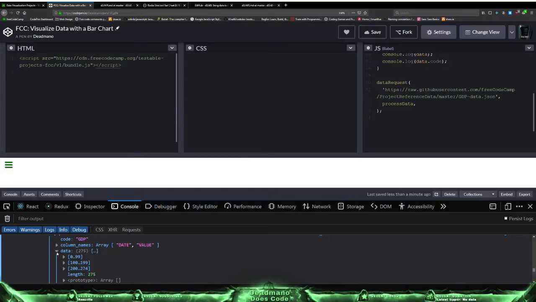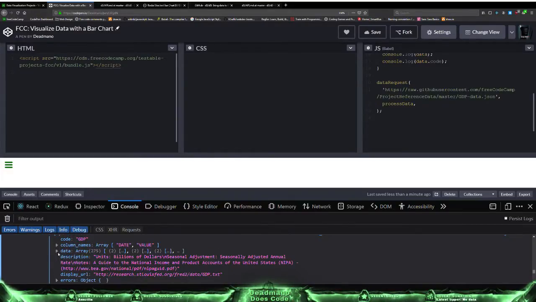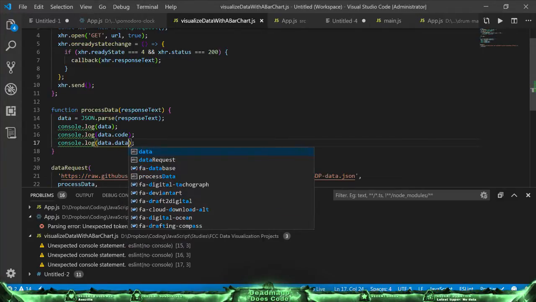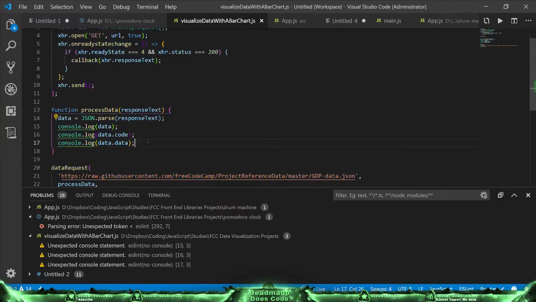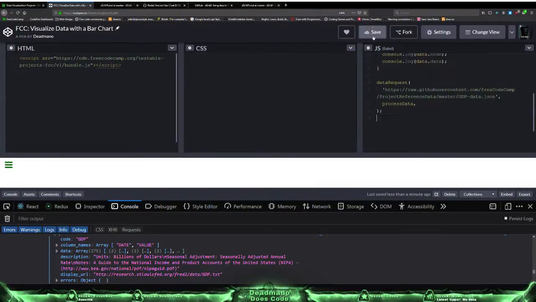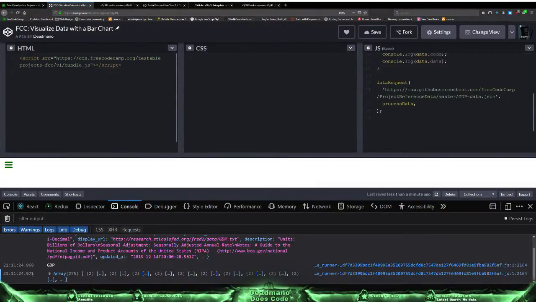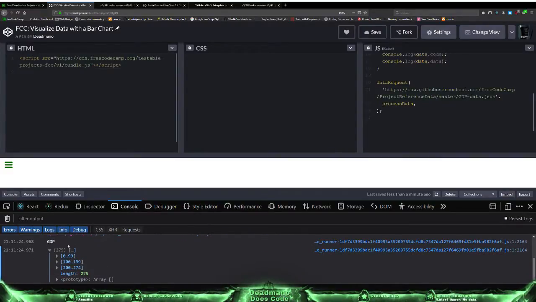That is what we need. We need the data there, actually. That's the data. That's data we need. So let us log. Can we actually do data.data because we're using a conflicting name? That would be funny. Oh, yes. There we go. There's our data. So that's what we're going to use.